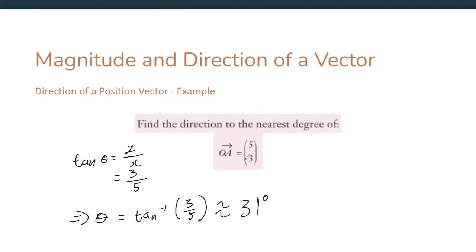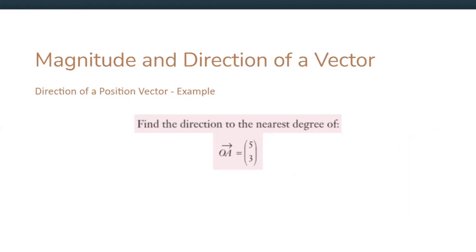And if you look at the signs, this is positive and this is positive, which means it's going to be in the first quadrant. And that should be correct because we've got a 31 degree angle. So if it wasn't in the first quadrant, you might have to look at what the angle is going to be with respect to the positive x-axis. And so if we look here, our vector is going to be going this way, and it's going to be 31 degrees. And so that's the direction our vector should be going in.